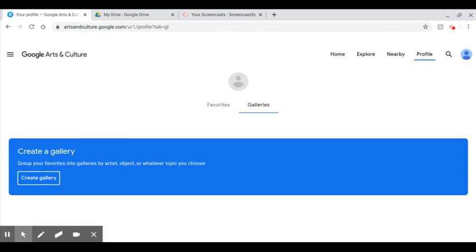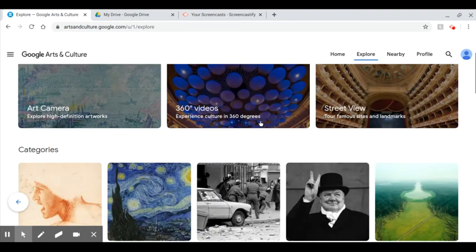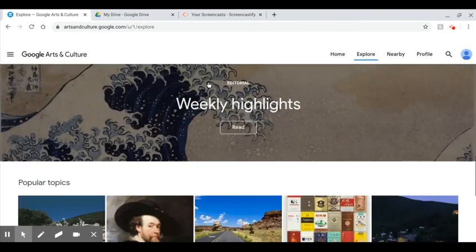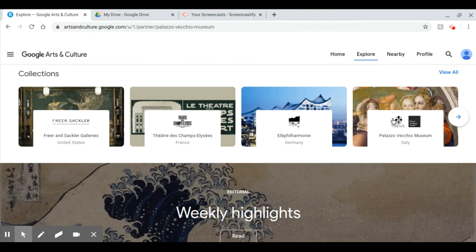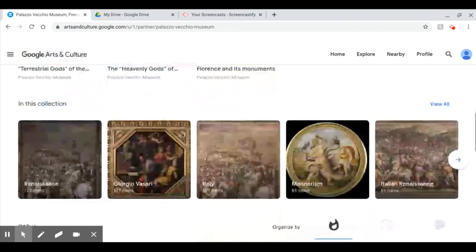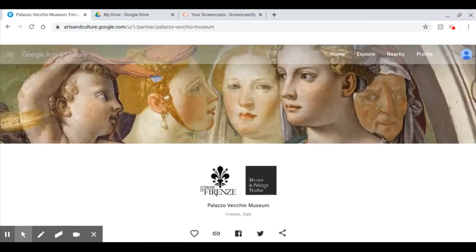In addition, it also allows the user to view the artwork displayed in various museums. So if you go to Explore and you click on a certain museum, it will bring up all of the artworks that are displayed in that particular museum, and you can even look at artworks that are displayed in museums near you. I'm not going to click on it right now because I don't want to disclose my location, but it's a great way to view artworks and places that you couldn't see unless you were there, and that takes a lot of money and time.